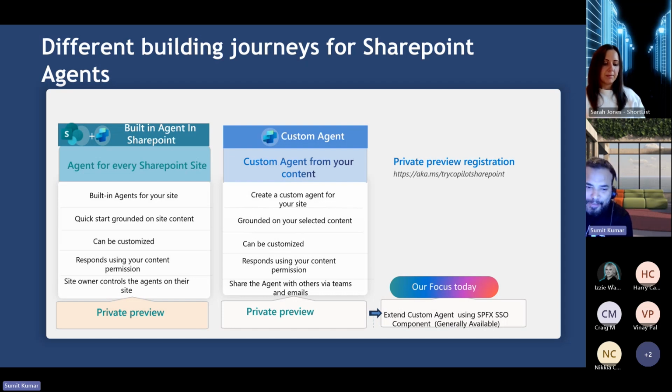Now, our focus today is looking at what you can do today, because these two features I've talked about, the built-in agent and the custom agent, are all in private preview. You can't actually do that. But people who want to try it, I think there is a private preview registration going on. If you try Copilot SharePoint, based on your luck, and where it sits in the backlog, you might get access. But today, if you want to try that, I will show you a very pro code solution, which I think is now being made no code, low code, hopefully with this private preview.